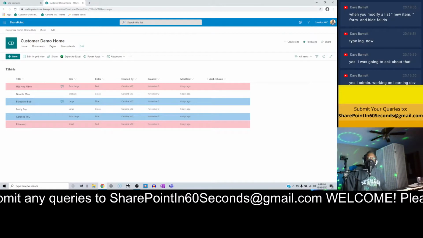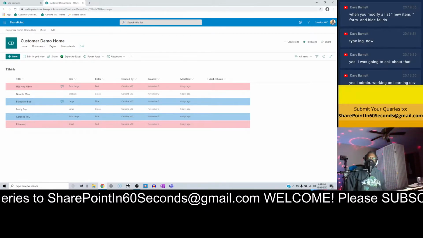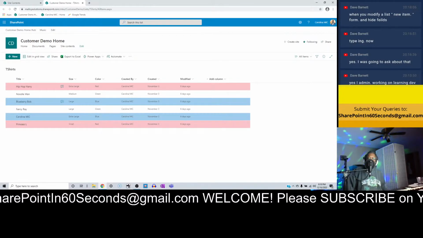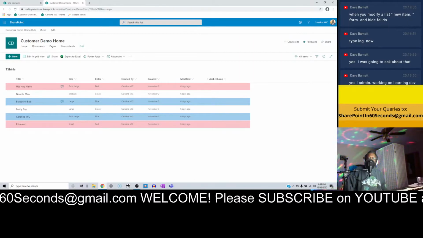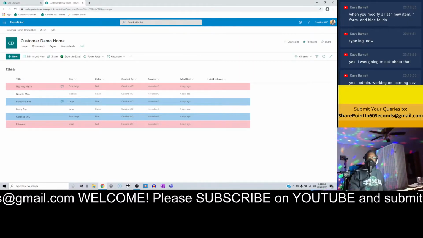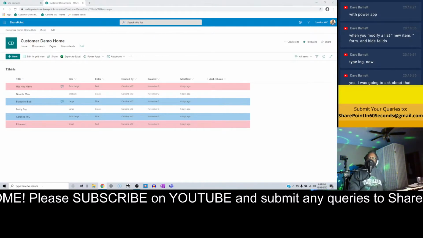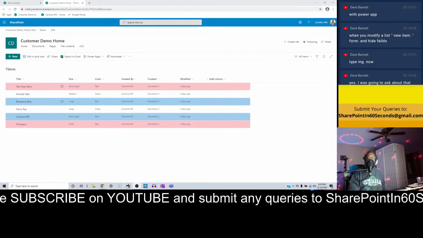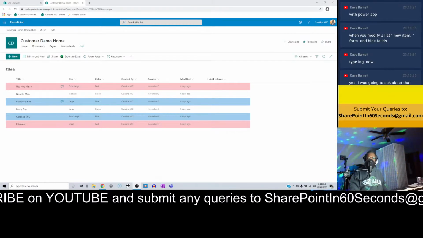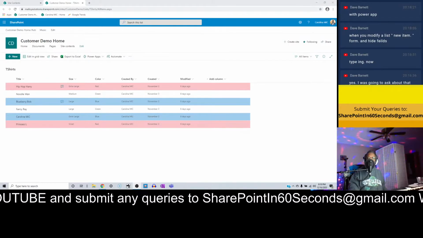So the question coming in from Dave is, when you modify a list, new item, form, and hide fields. Okay. Seeing that word. Okay. I'm not as up on my Power Apps as I want to be just yet.